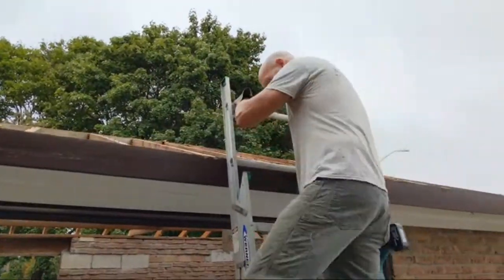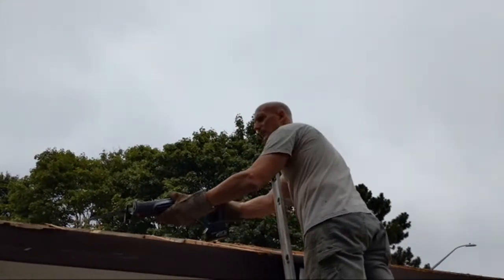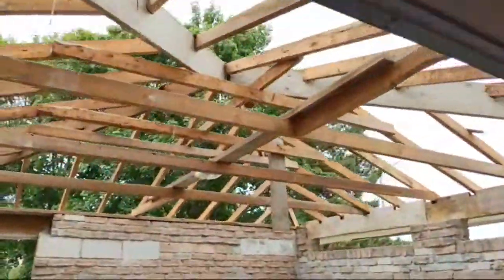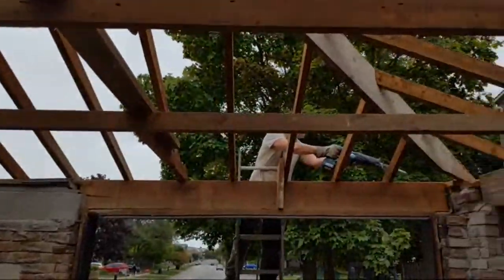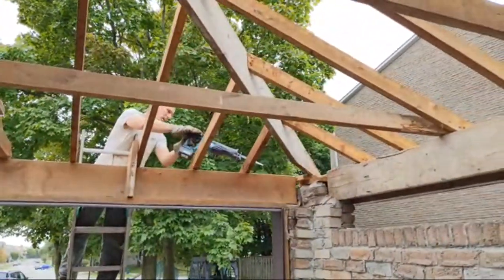Okay. So I'm gonna release some of these joists. This looks like it's right here. Maybe I'm gonna go from the other side. Yeah. All right. Let's see if I can. Let's see what you're doing here. All right. Well, it does wonders for the cut on my hand here.